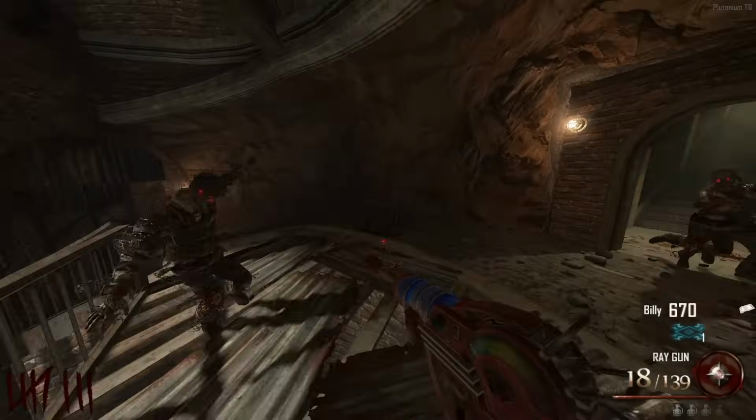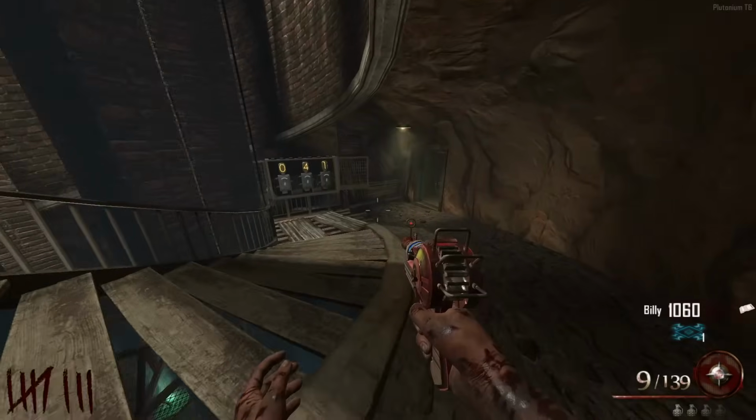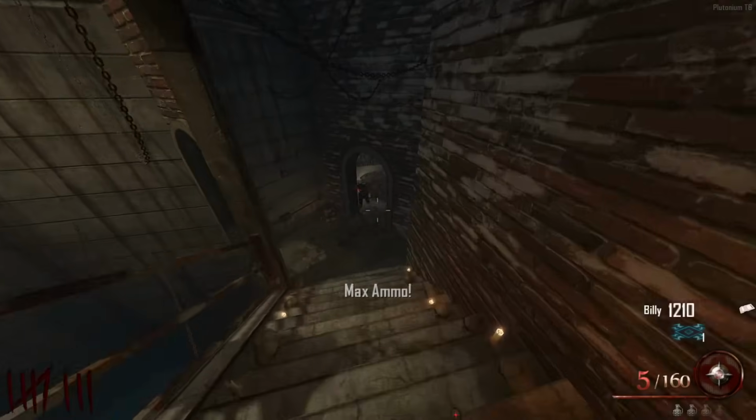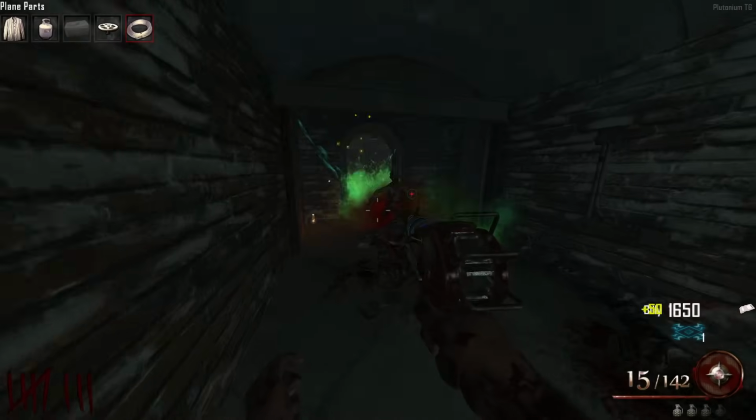All right, I'm going to click my guns because it does it whenever you come out of afterlife for some reason. I don't understand why. All right, we got buckets of time yet, man. And a max ammo. That's perfect. Crack that open. Grab the rigging. And we are done with the plane pretty much, actually.